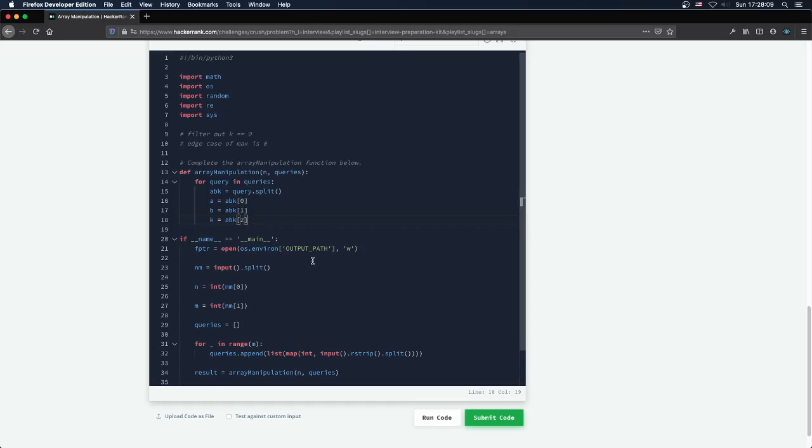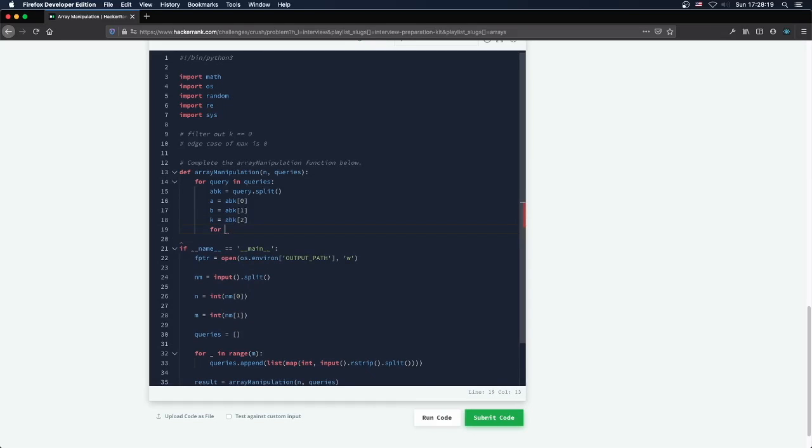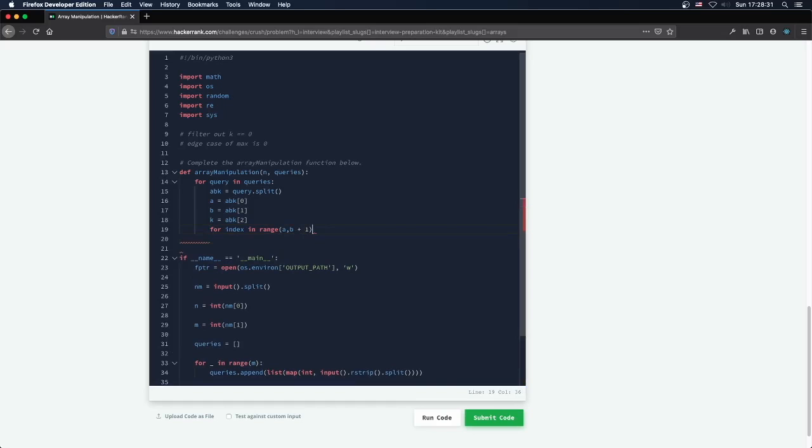Then we'll need to, for index in range A, B plus 1, because we want it to be inclusive. What am I doing there?